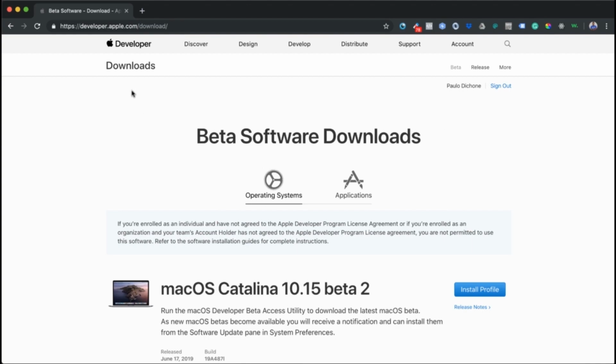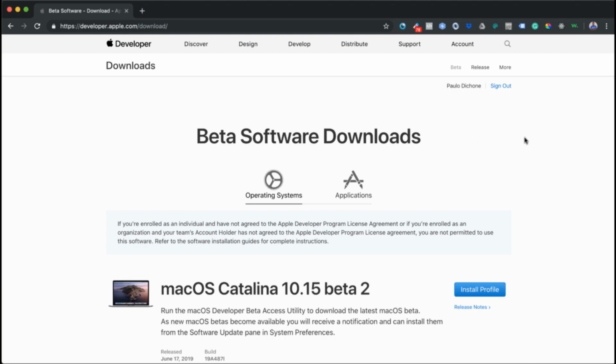Notice also that this says developer.apple.com, right? So this is just for developers. You will have to log in or create an account to become a developer. To create a developer account itself, I believe it's free. I created mine many years ago. You start paying only if you want to distribute your applications via the App Store.